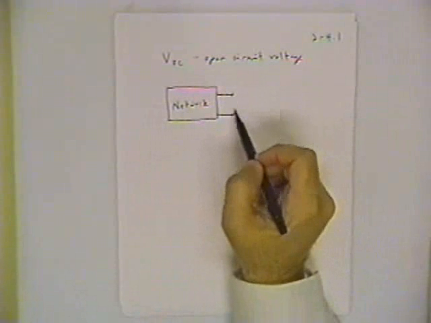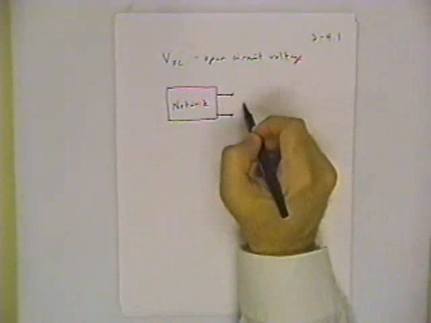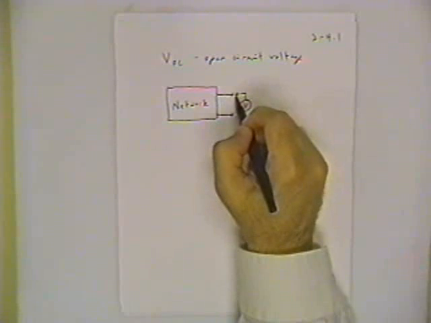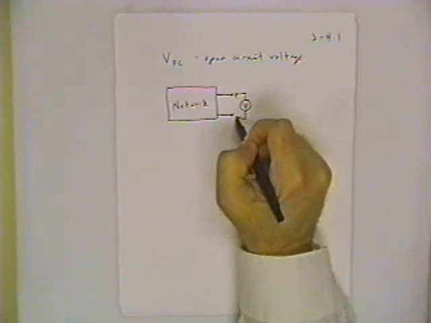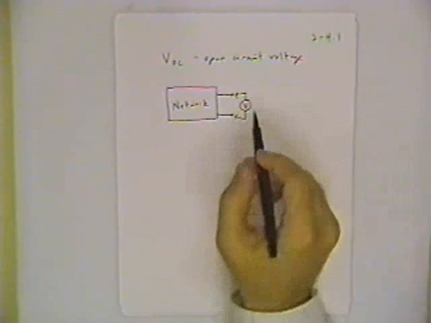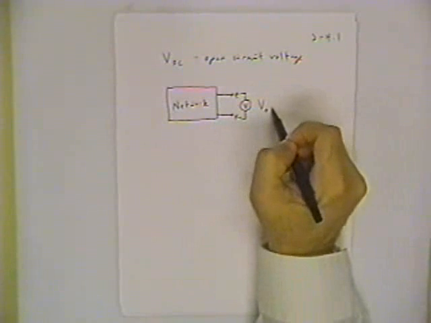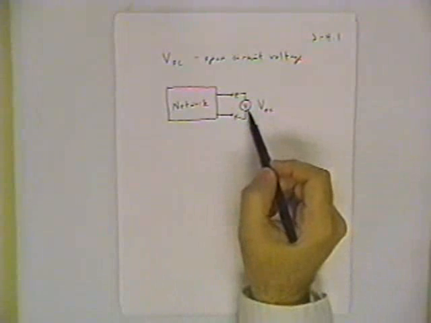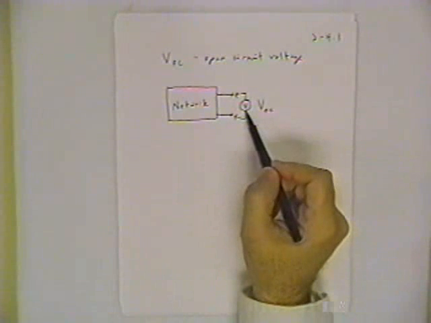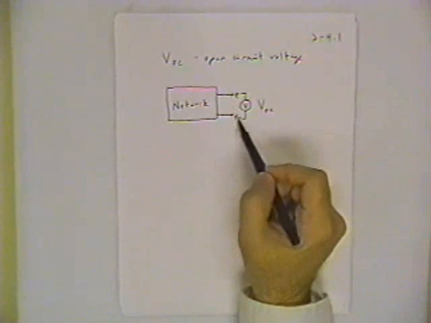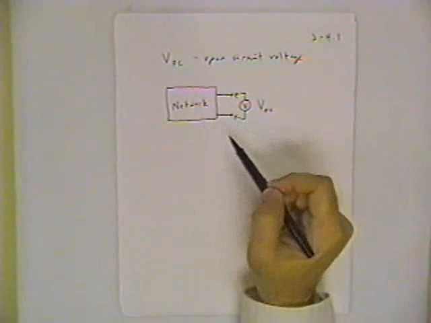Well, I simply look at the open terminals here and attach a voltmeter. Symbol for a voltmeter is just a V with a circle around it. And I usually like to give little arrowheads at the end here to indicate these are like probe wires attached to the network, and I just measure the value of that open circuit voltage. Now, one thing you might remember about voltmeters is that ideally they have infinite resistance, and so when I attach this voltmeter across the open circuit, it's not going to change anything inside the network.